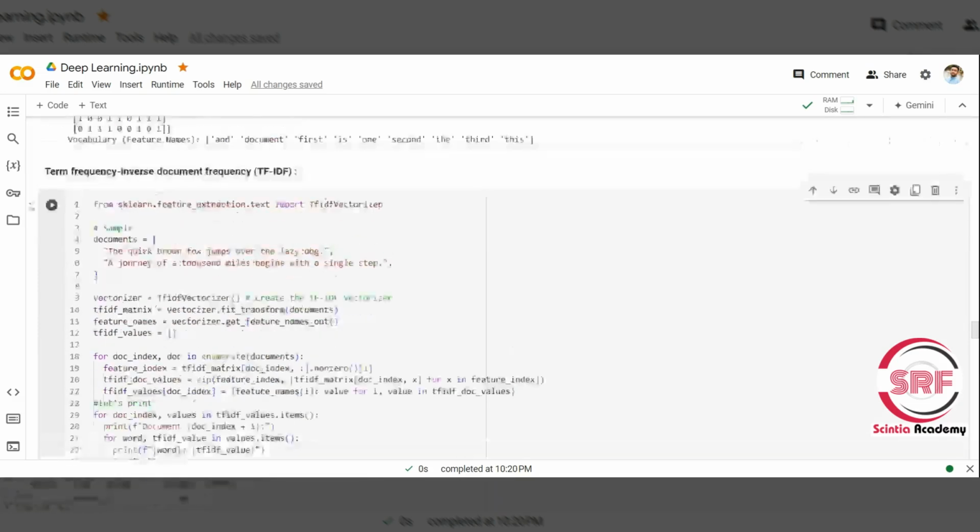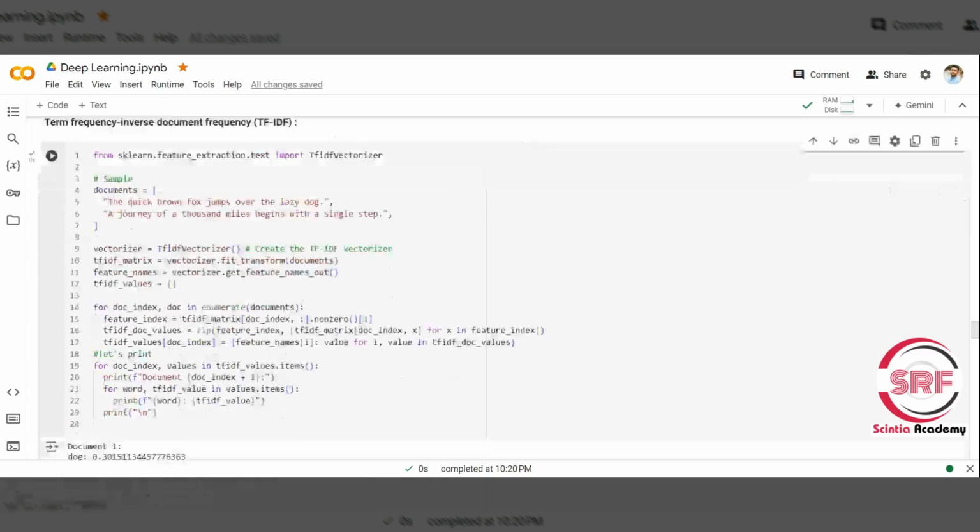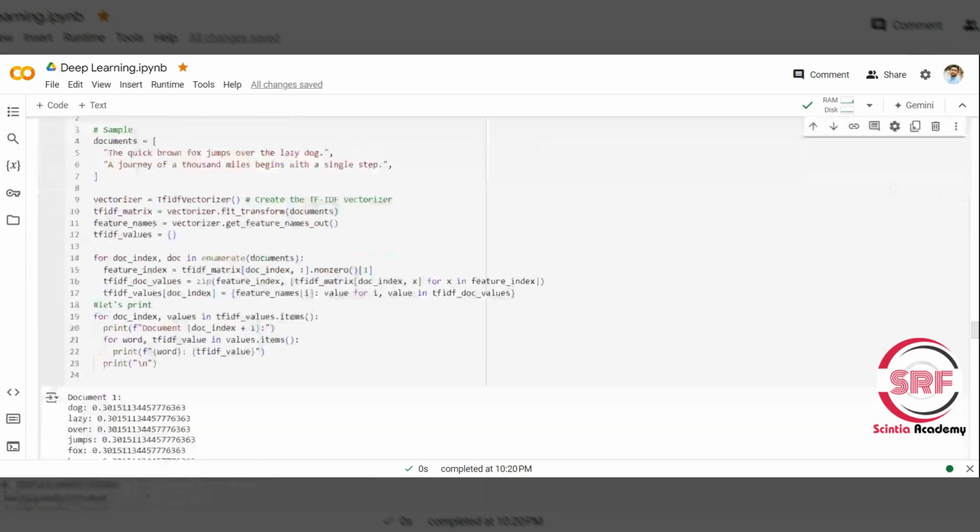After that we also discuss TF-IDF, that is term frequency, inverse document frequency, and we import TfidfVectorizer from the sklearn library. Exactly as before, we give the document and create a TF-IDF vectorizer object, and after that we fit and transform the document in the model and vectorize it.